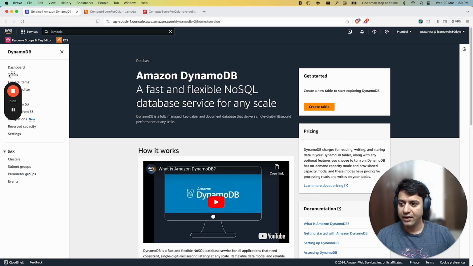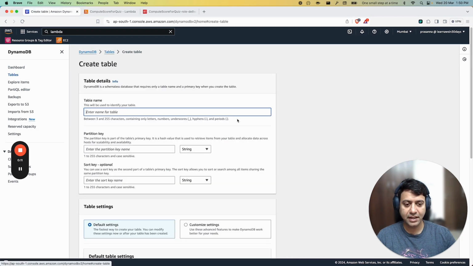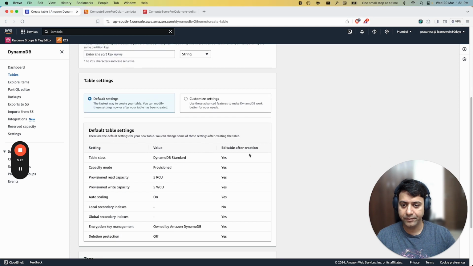Okay. So we are on the DynamoDB homepage. From here, we can go to tables. There are no tables. First, I'm going to create the quizzes table. The partition key for the quizzes table is ID, which is the quiz ID. And the sort key is not there, it's an optional one.